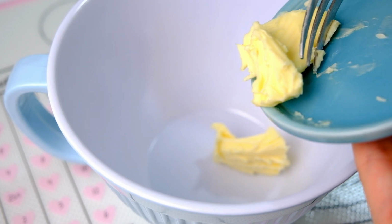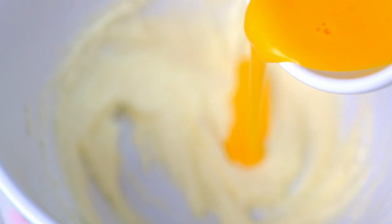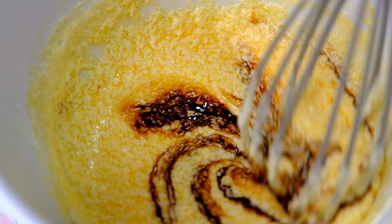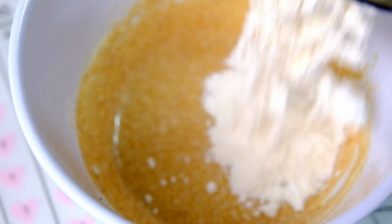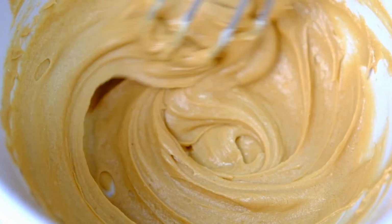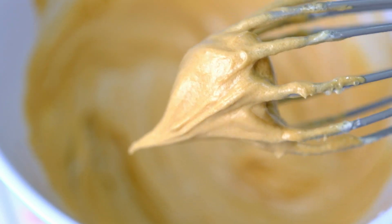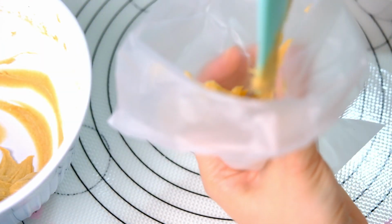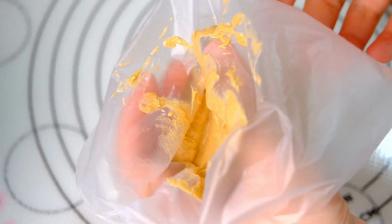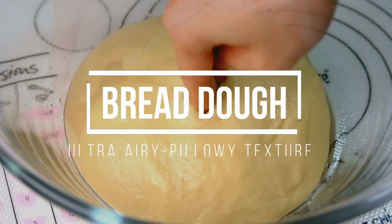Then in a medium bowl, beat the butter and sugar together until fluffy and pale in color. Gradually add in the eggs, mix well, add in the coffee mixture, and the last ingredient, fold in the flour and mix until it's smooth and well combined. Then transfer the mixture into a piping bag and chill in the fridge to firm up a bit. Alright, filling and toppings are done. Now let's continue on our bread dough.